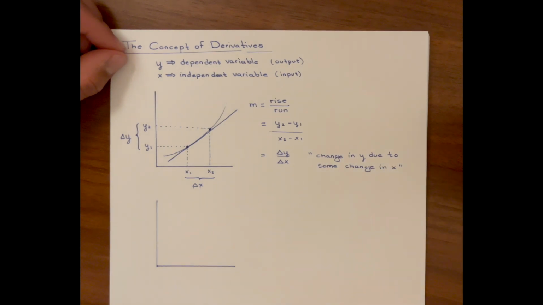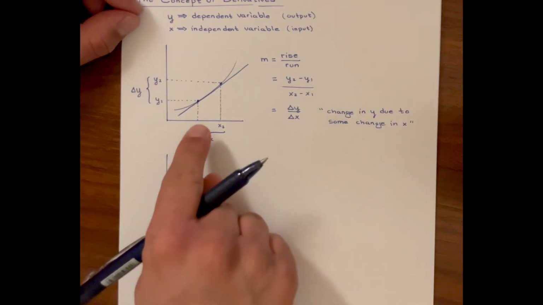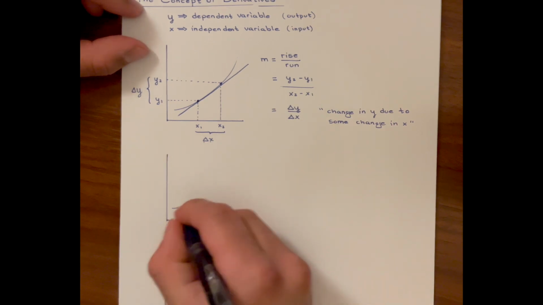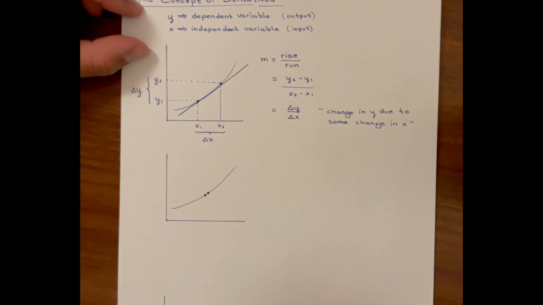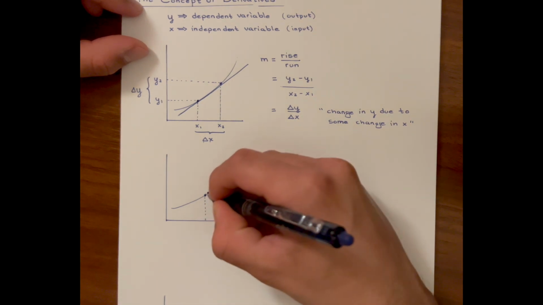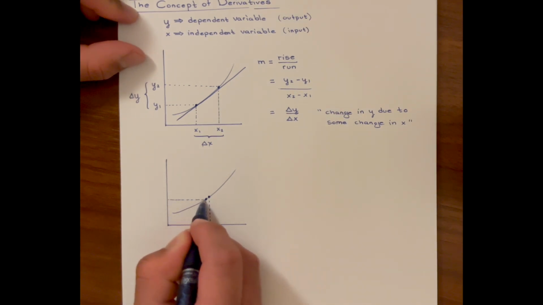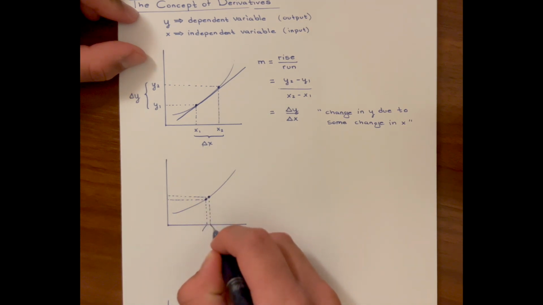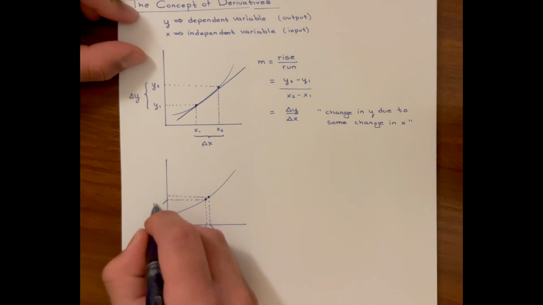So we can measure change of a variable y over some interval of x. But what happens when we make delta x very, very small? What happens when we make that interval very, very small? Let's draw another curve, but this time, let's make the points really, really close together, like so. So very close. We still have our x1 and x2, and we will still have our y1 and y2. But I want you to pay attention. What happens when we make this delta x so very close? The difference being so very, very small. What happens then?